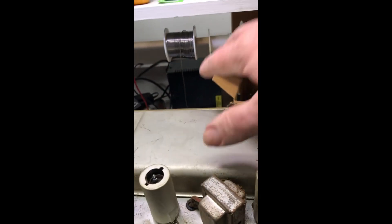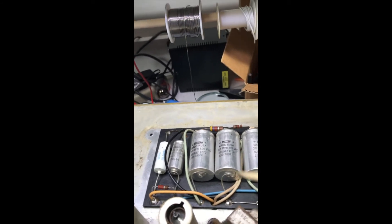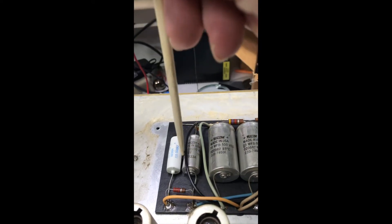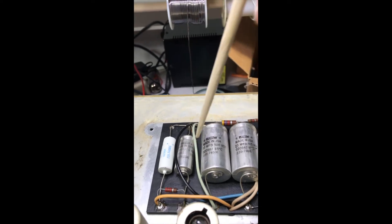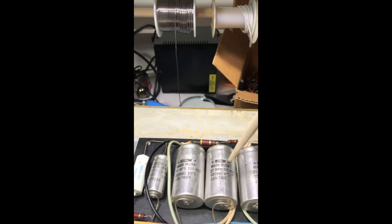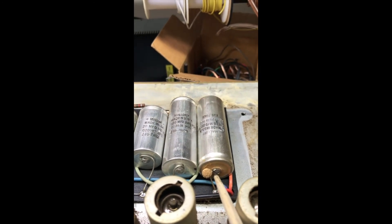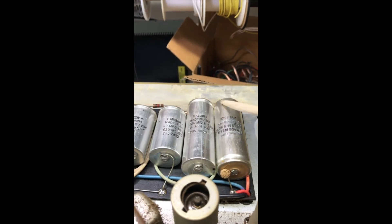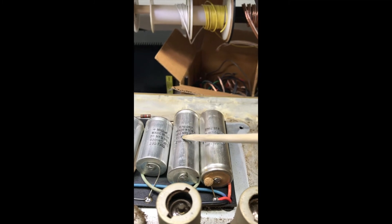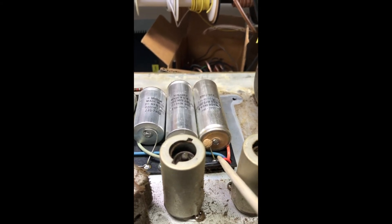Let's look under this hood — this is the cover for the filter capacitors. These are all original even though one doesn't match; they were using whatever parts they had in the bins at the time. These are the two bias capacitors, and these are the filter capacitors, which are oriented differently than they would be on a Blackface amp — so you gotta always check the plus and the minus. Oh look at that — that's a popped pimple on the main filter capacitor. These two are in series, and they're huge: 220 microfarads, because marketing eliminated the choke. It used to go right here, so they had to use more filtering. It's not great for the design, but it's done.